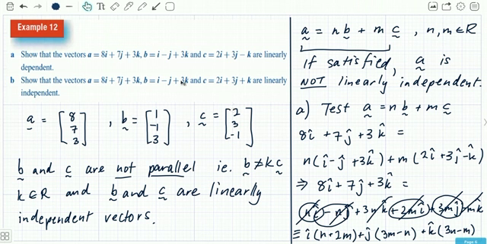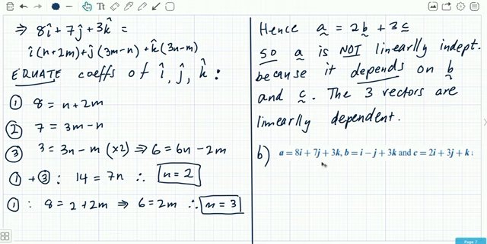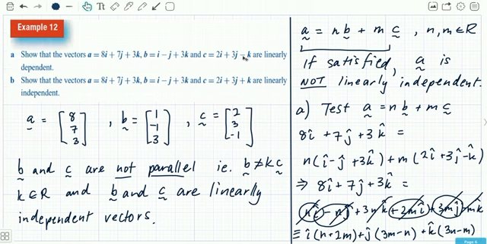So looking at this, you can see again that B and C are not parallel. Okay, so we're going to do the same thing again. We'll test this expression here, test that A equals NB plus MC. And the cool thing about this is because there's only one difference in the sign, I know that all I'm going to have to do with these equations is change here instead of having a minus K here, which contributed the minus M, I've got a plus K. So this will become a plus M.